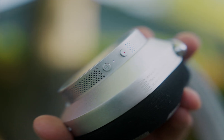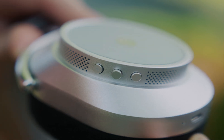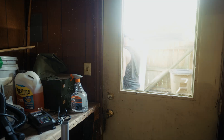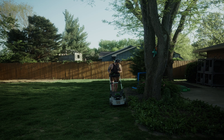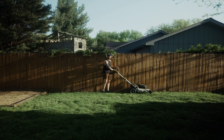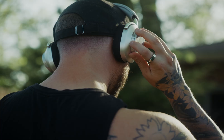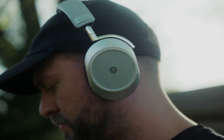There's a red power button on one cup, and on the other cup a plus, middle button, and minus — I'm assuming that controls media. The noise cancelling works really well. As an audio nerd and musician, I'm happy to say these headphones sound incredible. The low end is very tight but not overwhelming, unlike other brands that just boost it like crazy. You can feel it though.